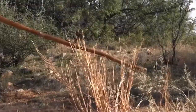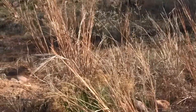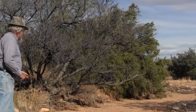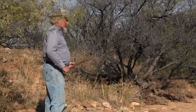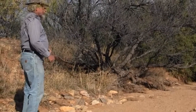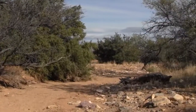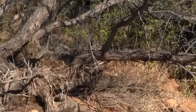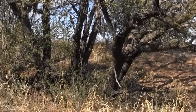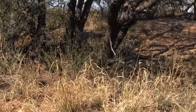We can see a nice stand of grasses that have become established or colonized the surface of the point bar at the point that it becomes floodplain. If we look at the outside of the bend, we can see that the bank is steeper and doesn't have as much of the flat surface that the right side had. This bank has been stable for many years, as indicated by that large old mesquite tree on the bank, where the various stems come out of the root collar at ground level. That tree is probably more than 100 years old, and it's been stable for at least that amount of time.